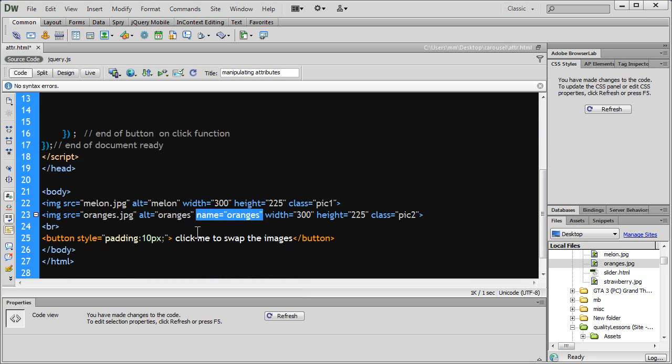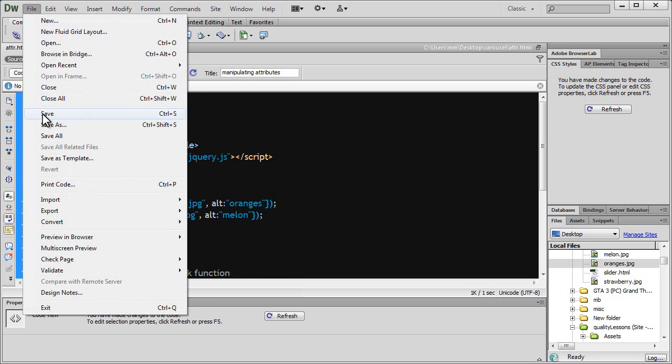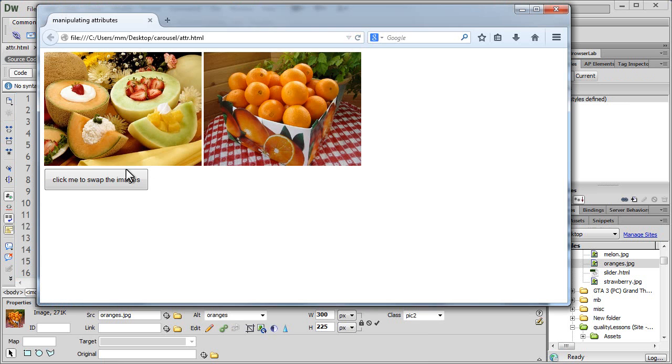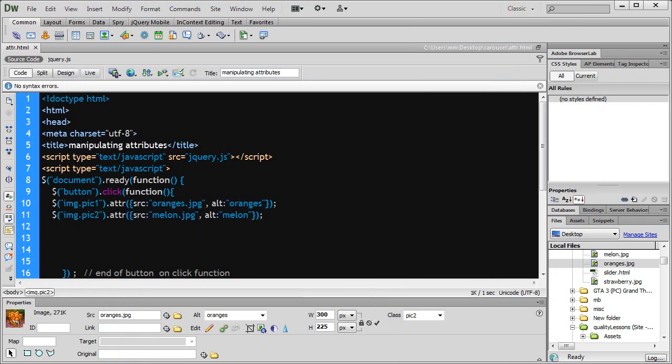There's no need for this to be there. Okay, so again, this is the swap process, people. If I were to save the document out here, bring the browser up, and refresh, and if I were to click to swap the images, you see the images get swapped, nothing more happens. But I would also want another attribute to be added this time, not swapped, which goes like this.